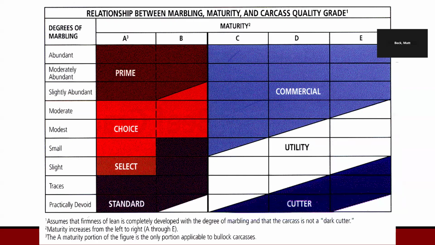Okay. So what that animal is going to grade is going to be a function of the carcass maturity and the amount of marbling. So I think previously I said a B won't grade prime, so that's incorrect. But typically, for a B mature carcass to grade prime, they have to have more marbling than an A carcass would have to grade prime. Okay, so everybody can look at this and understands this concept. You could have a C, D, or E maturity with abundant marbling, but they won't grade prime.